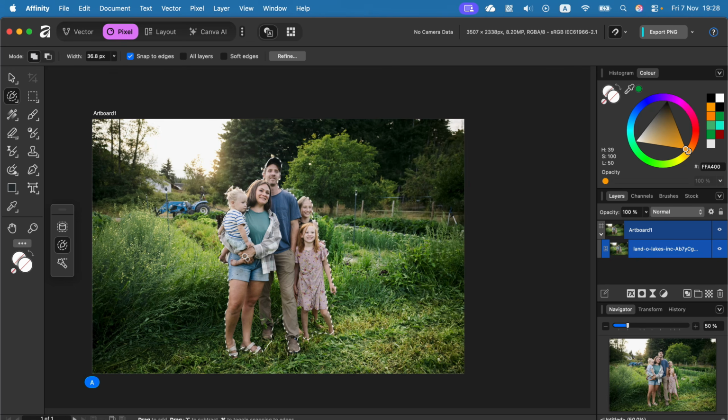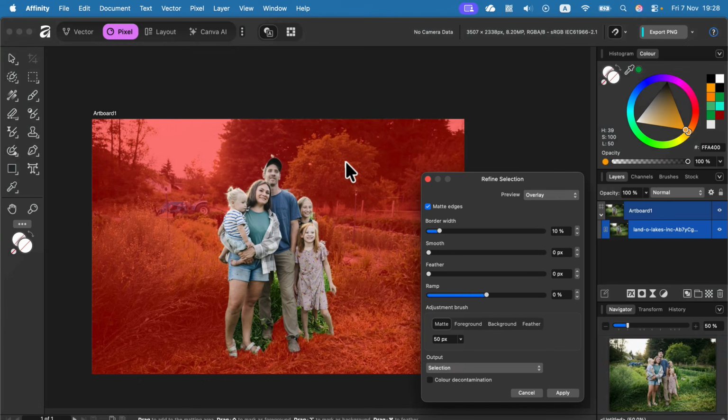And with the selection like that, you can click refine. And from here, you can mark the background. So I left some green here, but I can refine it now in this post-selection process. And then we need to decide about output.